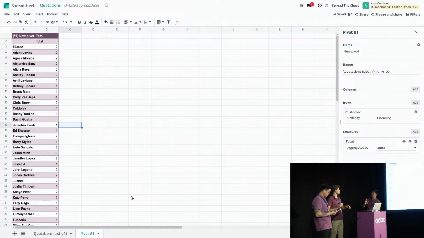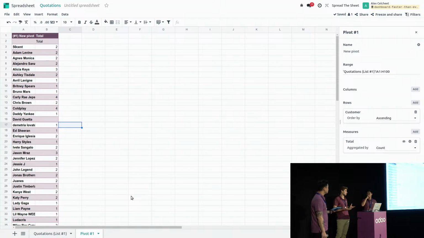So the question is actually about related fields as well. Can we, sorry, call them in a list directly? At the moment we cannot. We can only call the fields from the model we are currently working on. But that will probably come in the future, in the next version or 2 versions. I don't know yet. There is a lot of infrastructure that needs to change in Odoo for us to be able to do it. But it's coming at one point. The current workaround for this is to use Studio, because we can create a related field directly on the model that you are inserting, and then you would group by this reference.